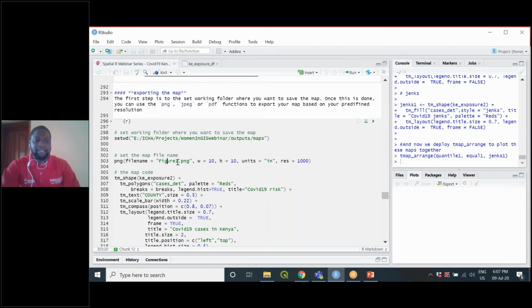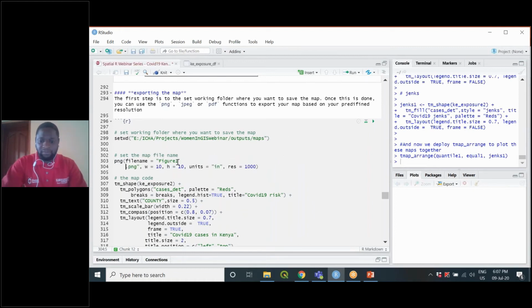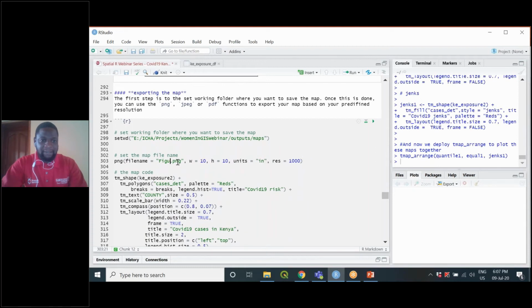Okay, so let me give it a file name. I'm not supposed to do it on the fly. COVID-19 cases, last week, 2020. Okay, then I can specify also the width and the height, and also the units, so in inches, and also the resolution.